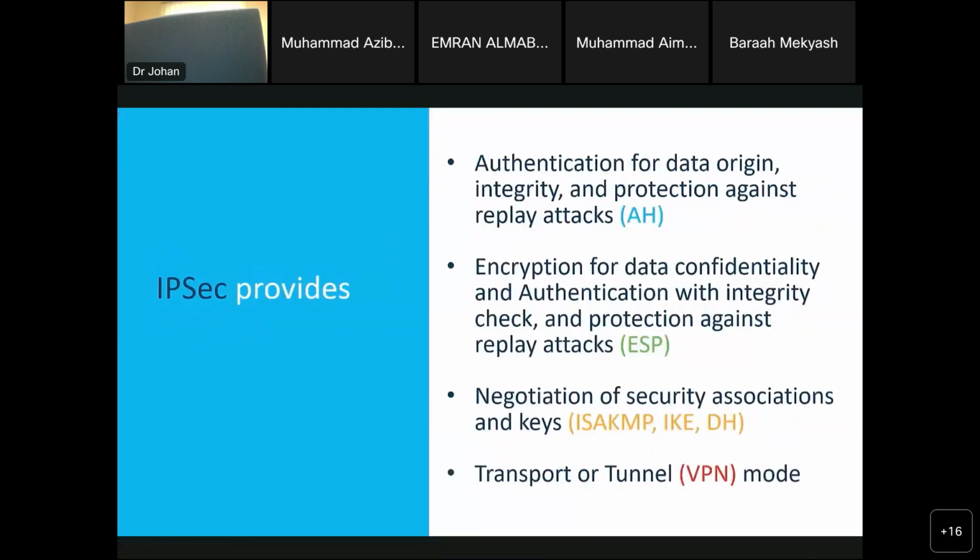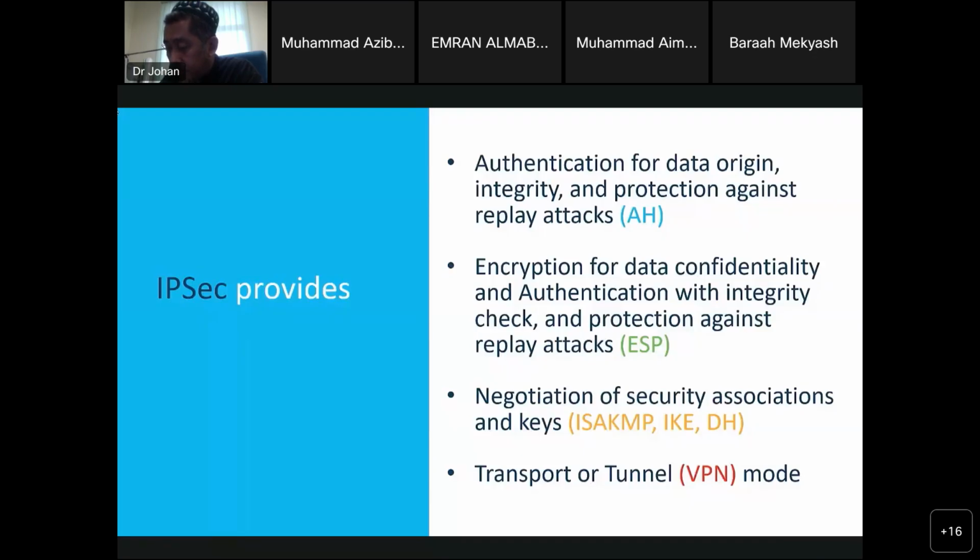IPSec provides us with some basic things that are needed in security. One, authentication for data origin, being able to authenticate that your data came from where you think it came from; integrity, that it wasn't changed en route; and protection against replay attacks if the data was intercepted, like in a man-in-the-middle attack. AH, or authentication header, can provide those things through IPSec.